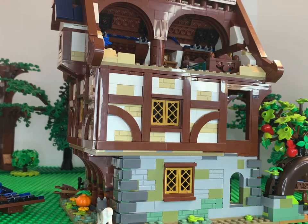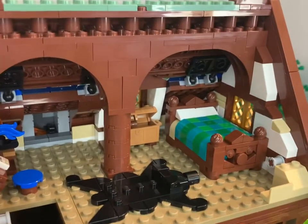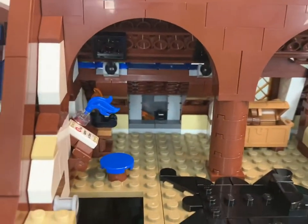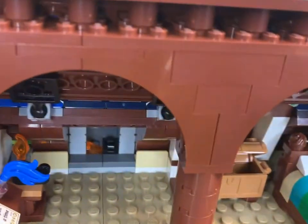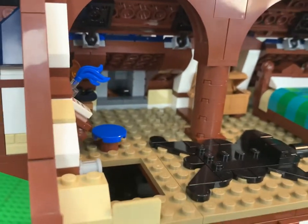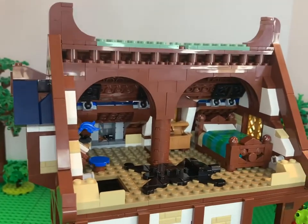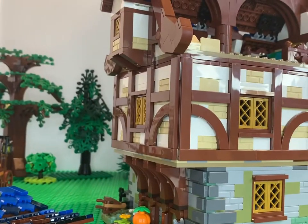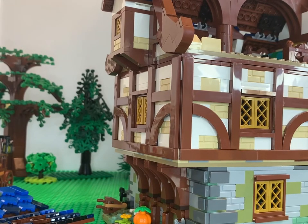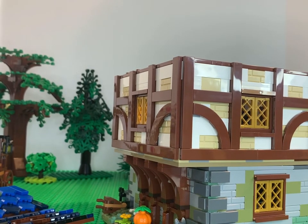Let's raise the camera up and look inside. One of the coolest things is by far the bearskin rug. We've got our bed, our little table, that inkwell, and a little candle back there. We've got a fireplace back there and a treasure chest, which has a backpack in it. That's our third floor, and there are steps that go up to it — you can see the hole here.